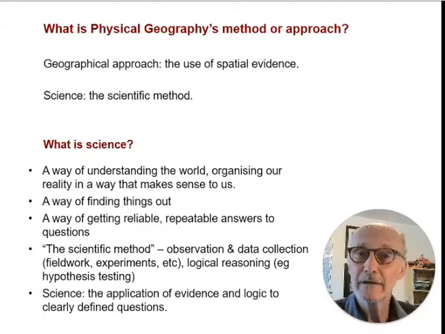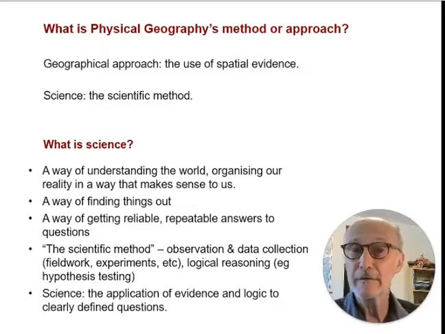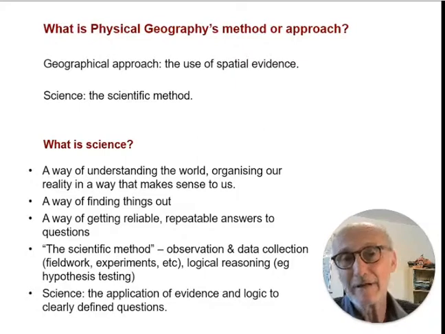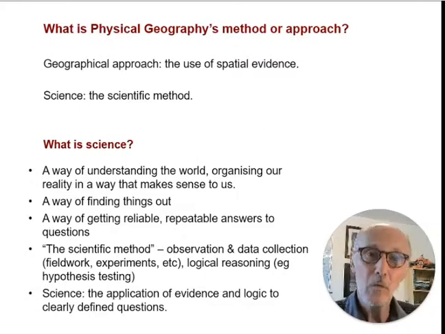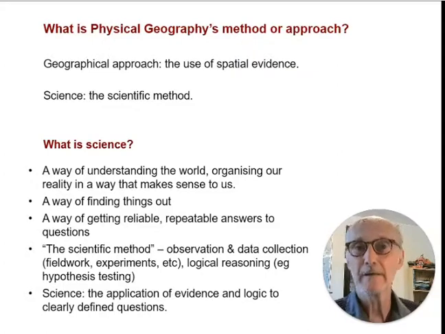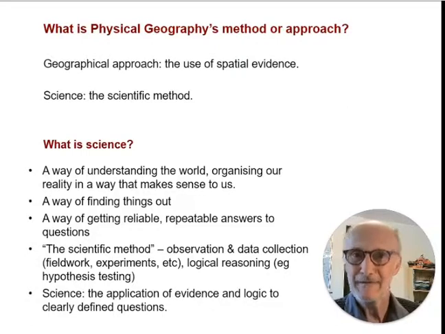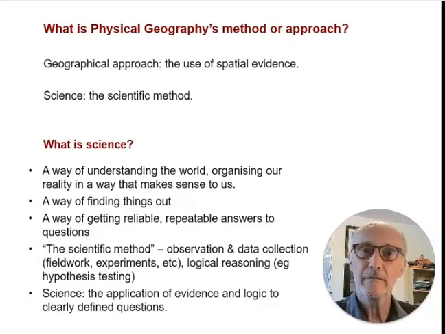And I asked you earlier on in this step what you thought the word science meant. What is science, and what is a scientific method? So let's have a little bit of a think about that. And the first thing to remind ourselves of is that science is more than just test tubes and Bunsen burners and people in white coats in a lab. That's an example of one type of science, but that isn't the definition of what science is.